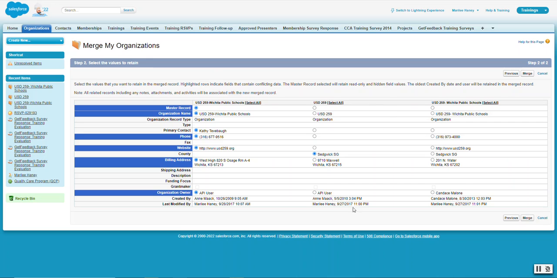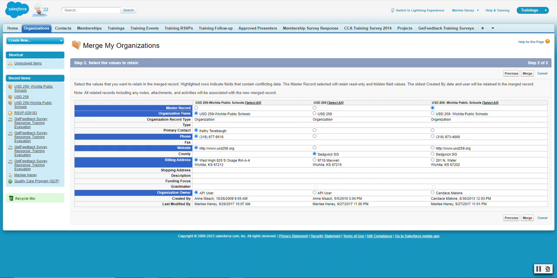This one was created in 2010 and again last modified in 2017. And this one was created in 2013 and last modified in 2017. Because this one was created the latest, I'm going to choose that one as the master record. The next option it gives us, and these options on the left may change, by the way.